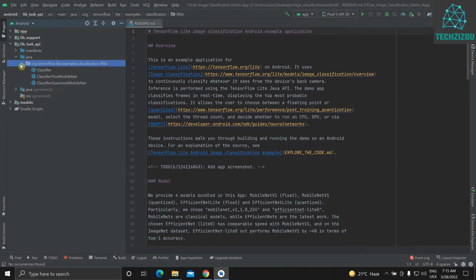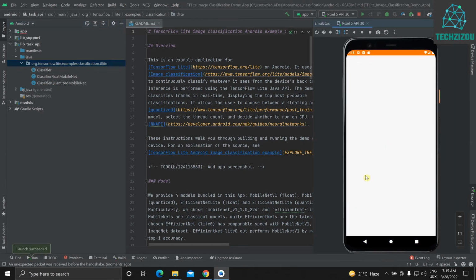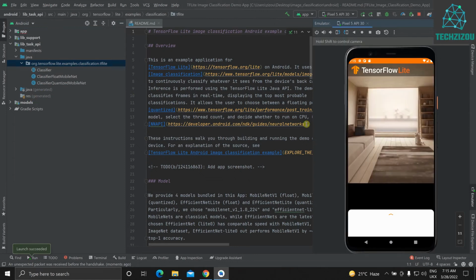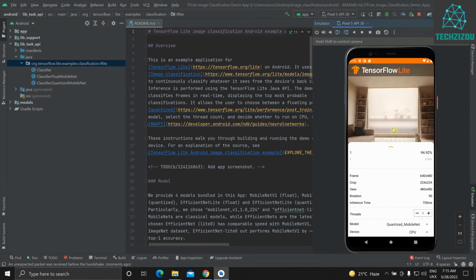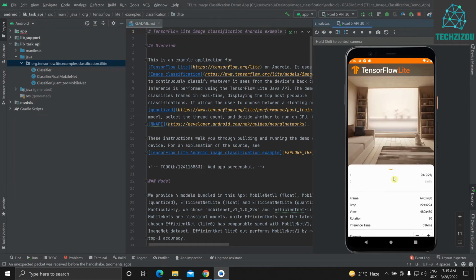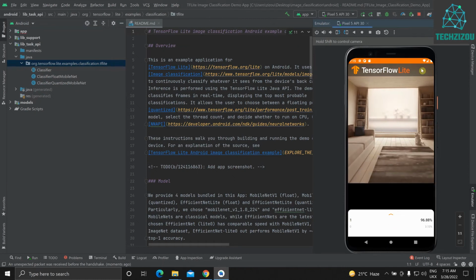Now if you run this, even though it will run the model, it won't show you any output, that is, it won't show any class names because we have not attached the labels or given the path to it. So as you can see, this is just giving the default. We don't want it like this.